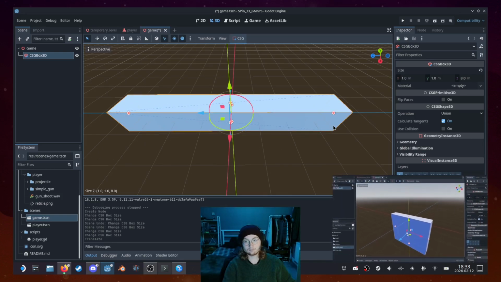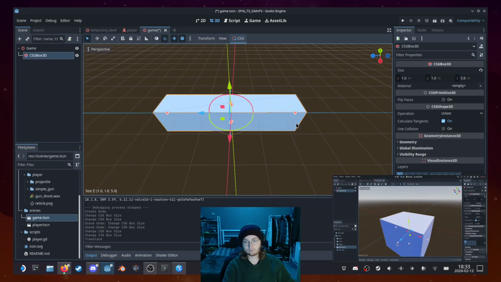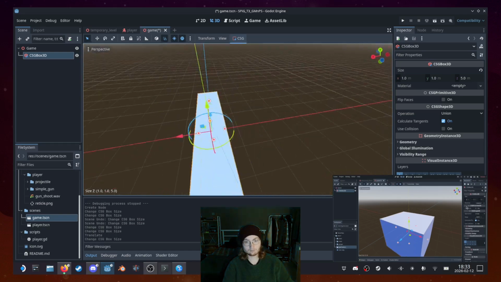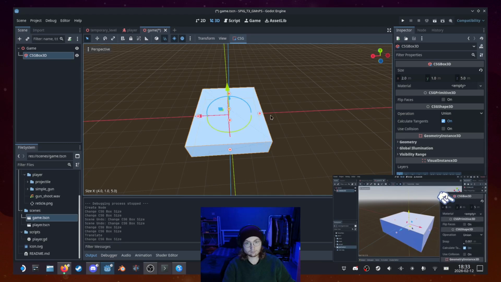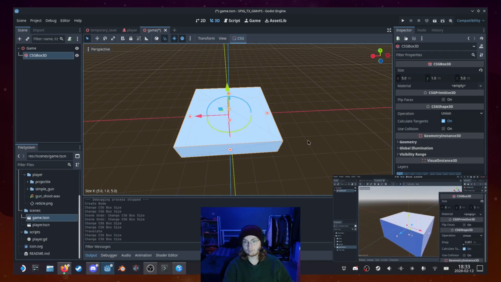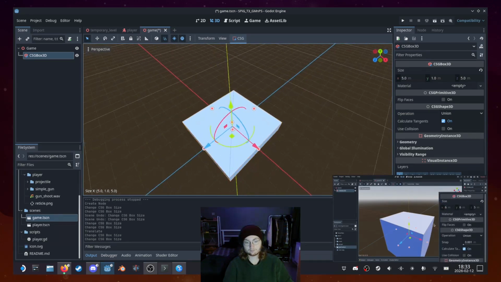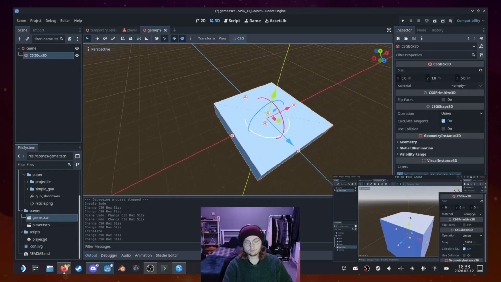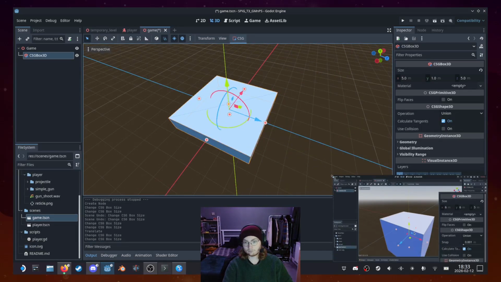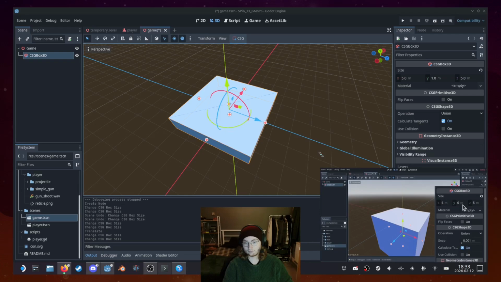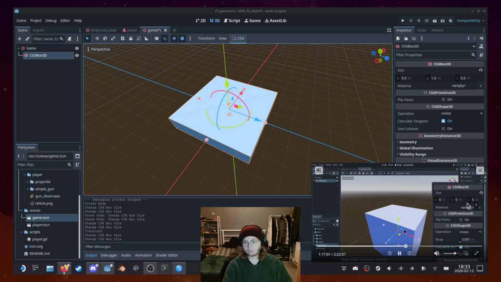Notice how when I resize the box, in the inspector at the top right, this changes the size property of the box. So I'm going to drag it vertically, and there's a slight delay, but when you move or interact with something in the editor, very often you're just editing properties of the node that update in the inspector.